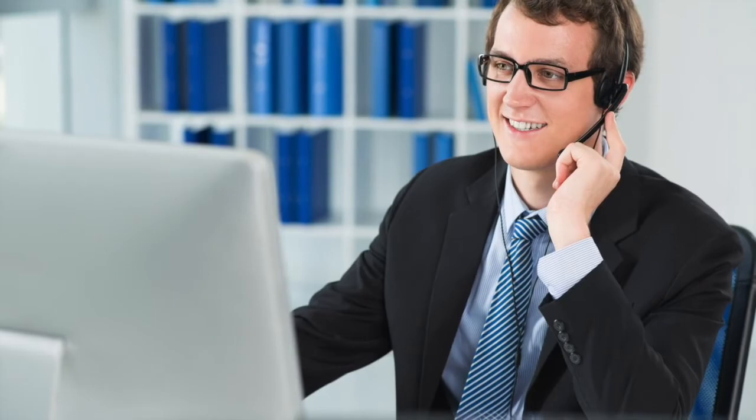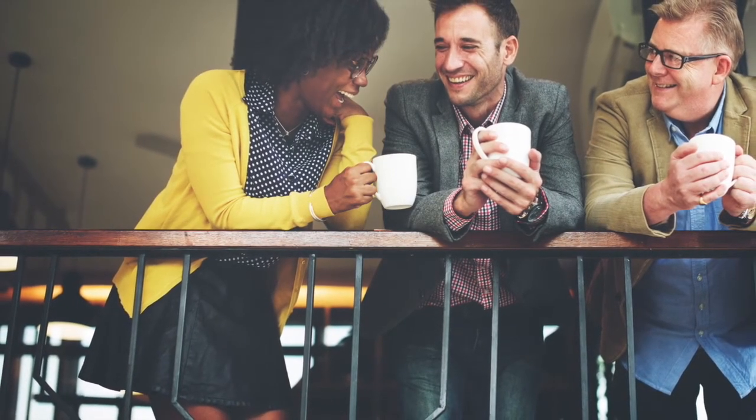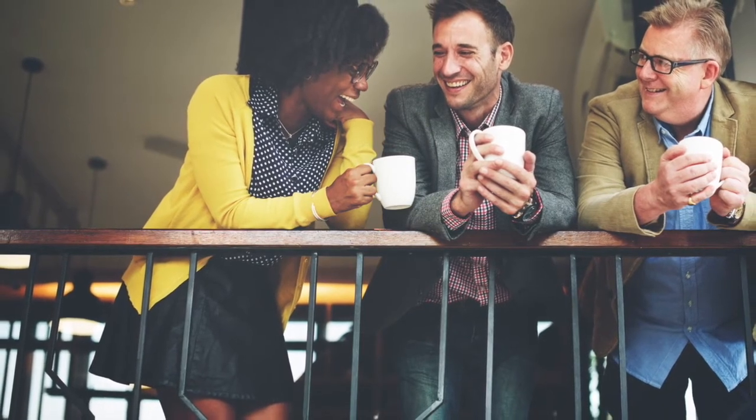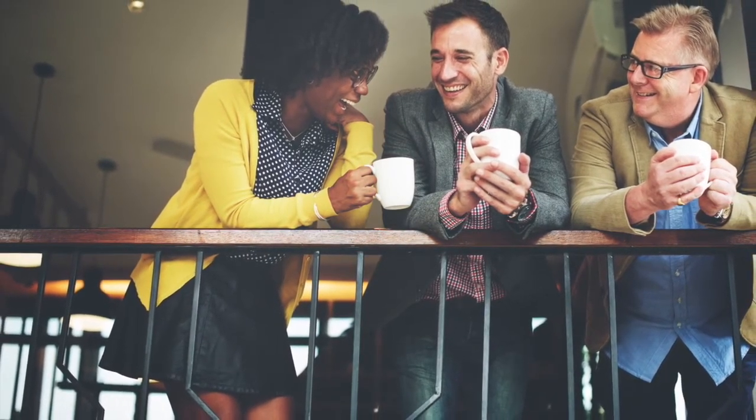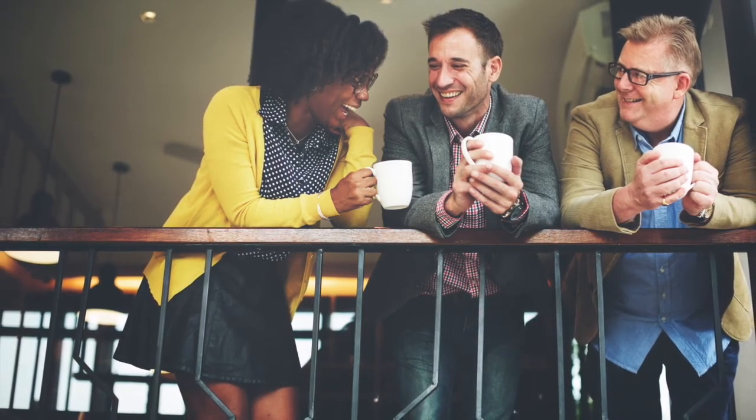If you spend a lot of time on the phone, use a headset. It keeps your hands free for the keyboard and prevents awkward positions trying to phone and type at the same time. Finally, plan rest breaks that permit you to leave your workstation for a few minutes. Short breaks and body position changes allow your eyes, hands, arms, and back to rest.